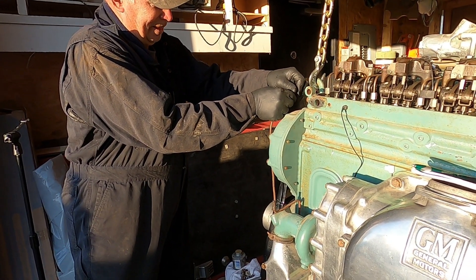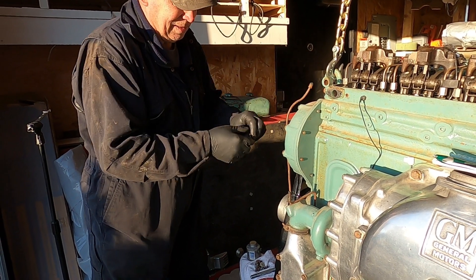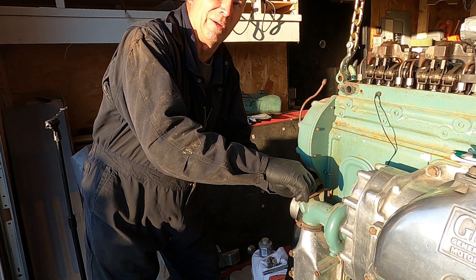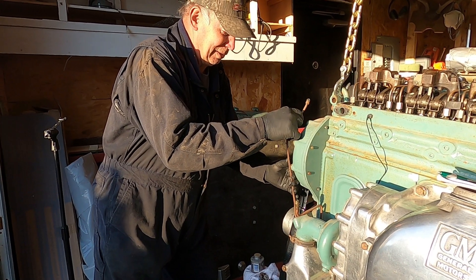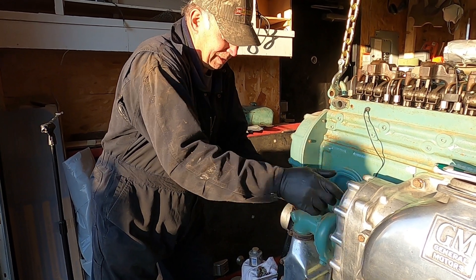I'm going to guess if we put this... You couldn't just run them into each other? Well, I need one to squirt in the blower because there's no oil in the blower. And without it we'll have problems. So I can put a cap over that and we got that covered. And what I can do with this is go like that. And we're covered.